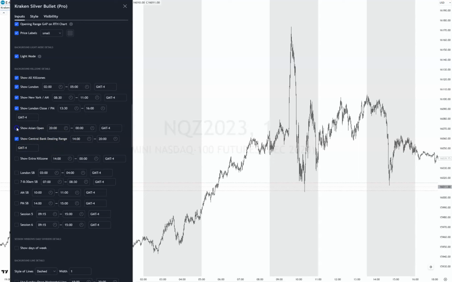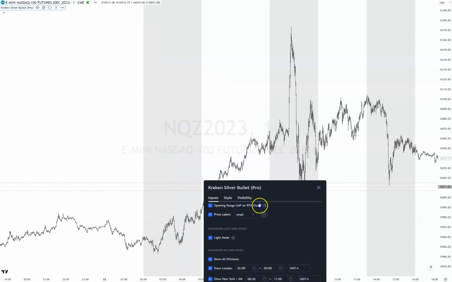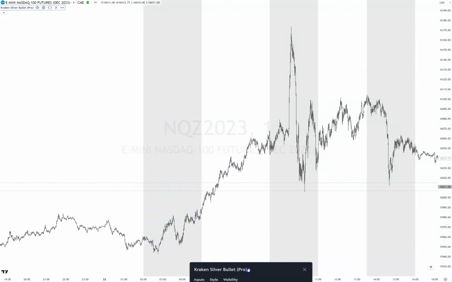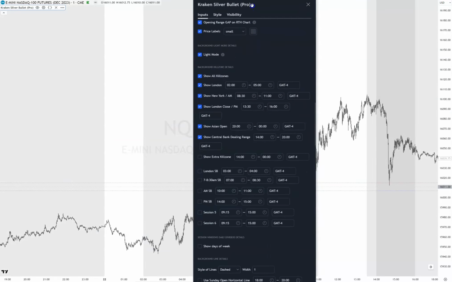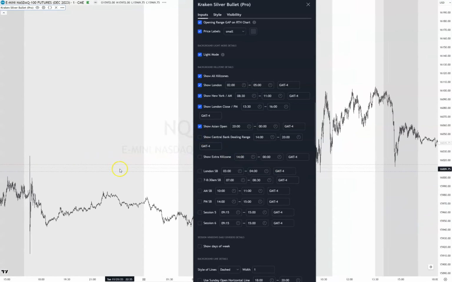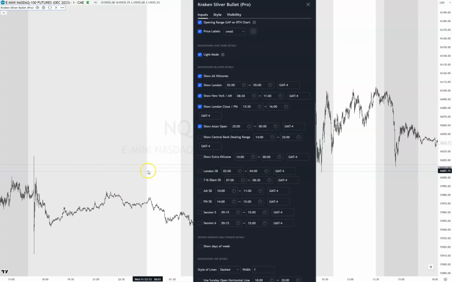So let's turn all these on. Central bank dealing range is right over here to midnight, so it overlaps. And here's the Asia range overlapped that one. So either way, that's how you turn those on.